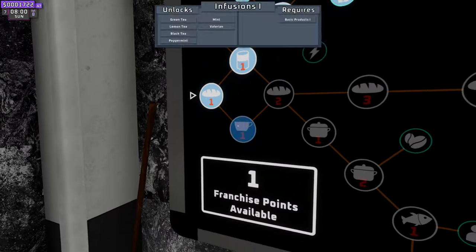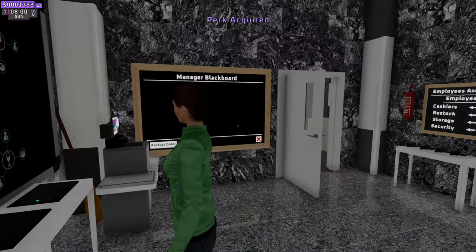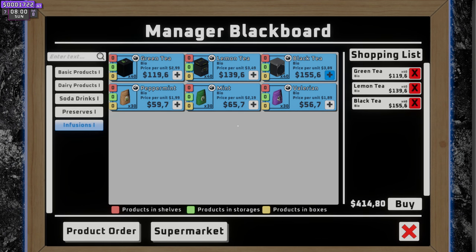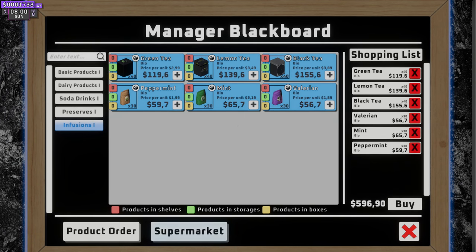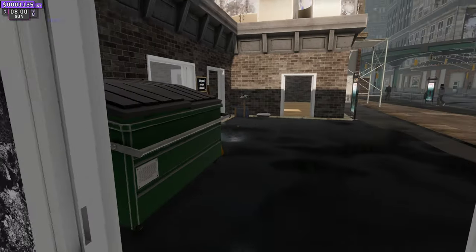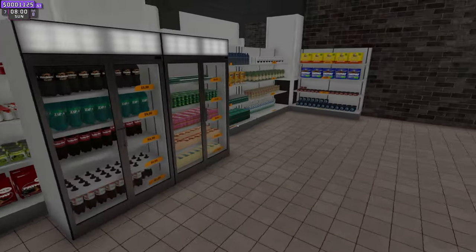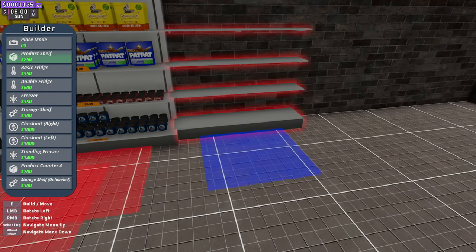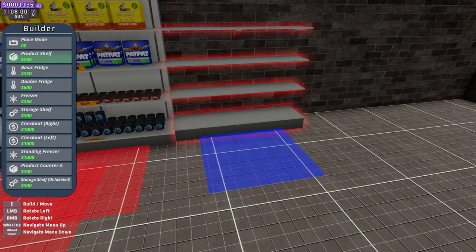Okay, let's get the new product. Let's see what we're dealing with here. Shelf, shelf, shelf, shelf, shelf, shelf. Everything shelf. It's kind of shelf explanatory. That's why we're a small channel, dude. My bad.